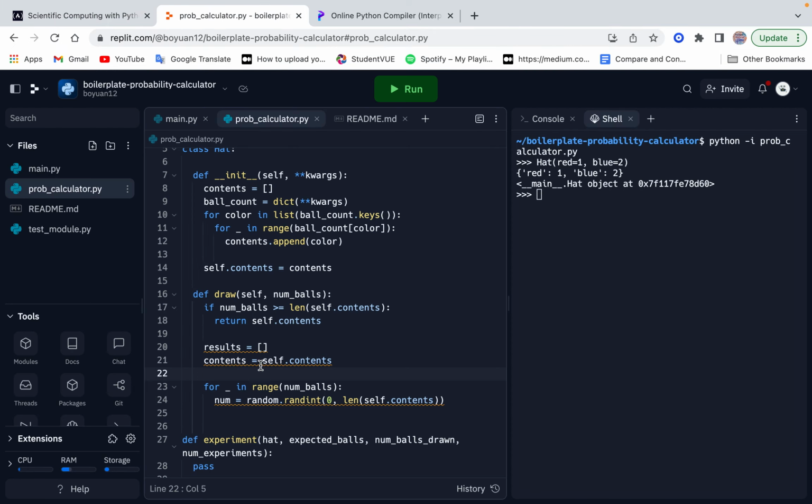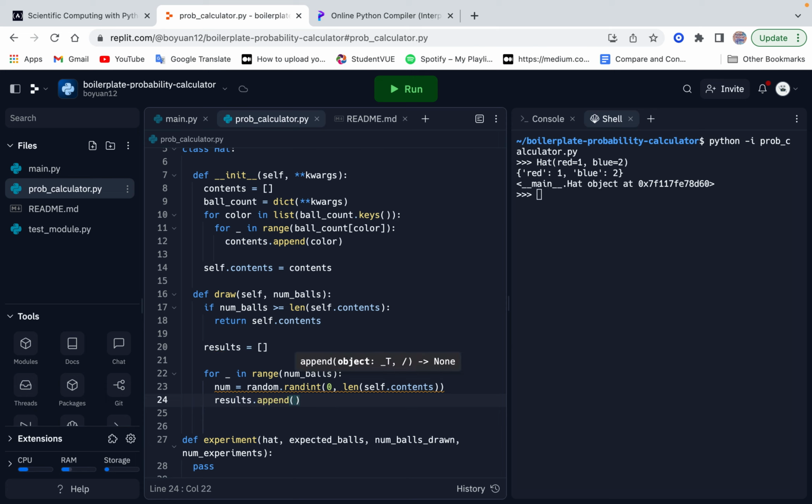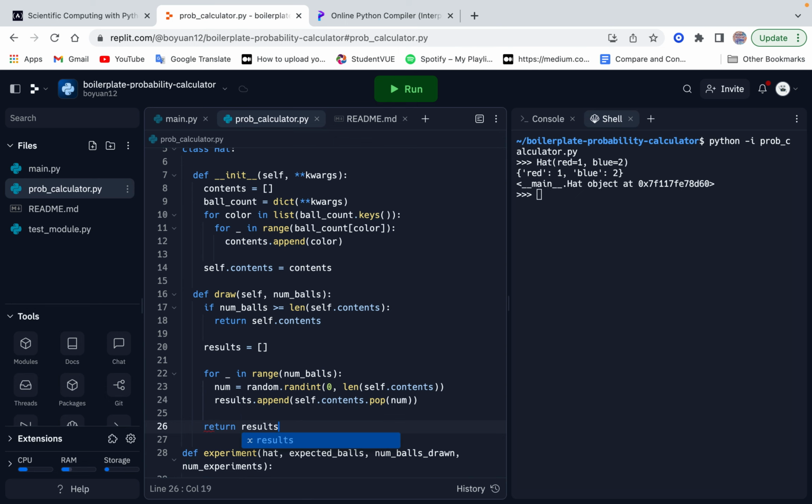I don't know, it didn't really specify that. Maybe we can just modify the list. Anyway, we can say results dot append self dot contents dot pop num, right, because num is the index. We can pop that index in our self dot contents, and it turns out pop actually returns the element that's removed, so that's perfect. And then we can return results like that.